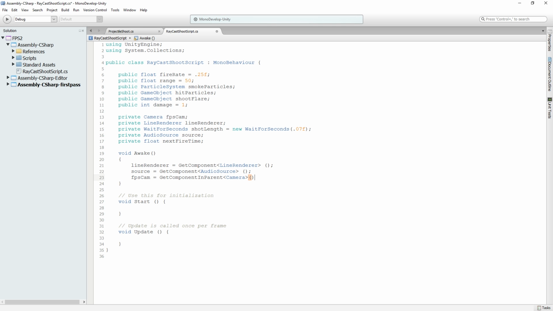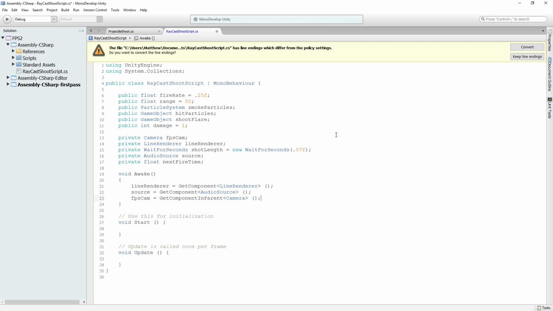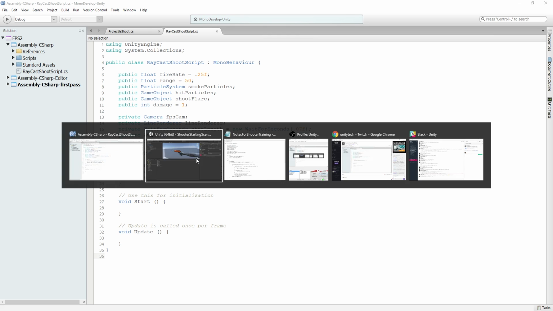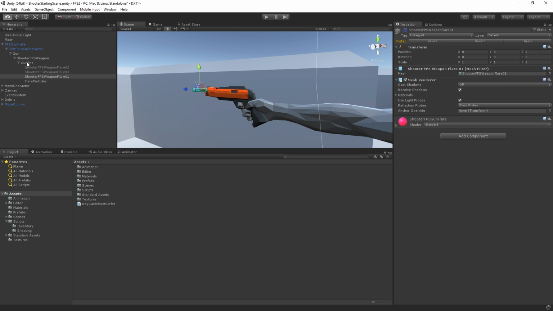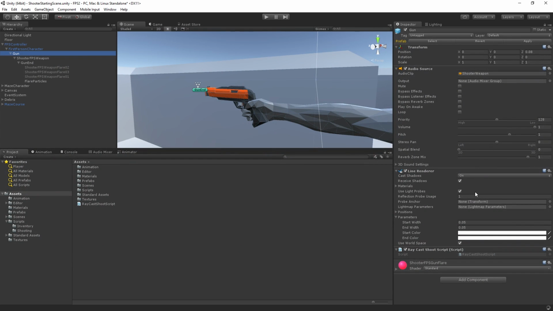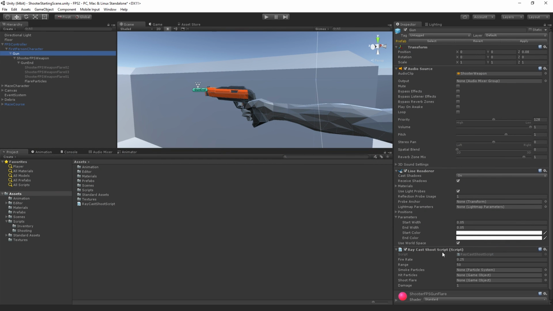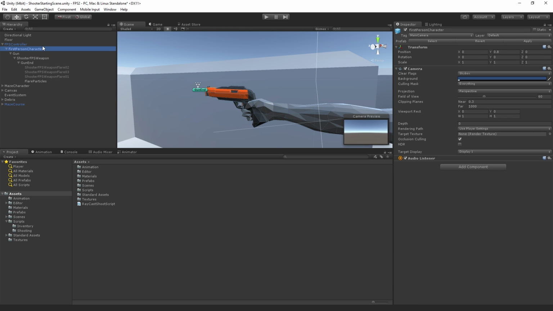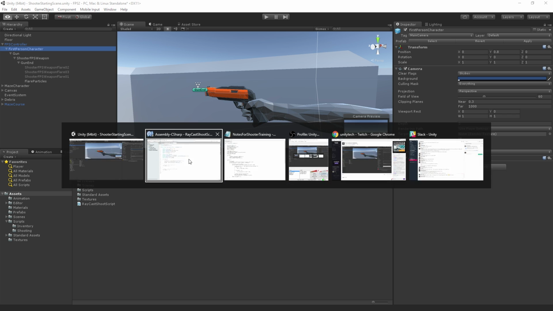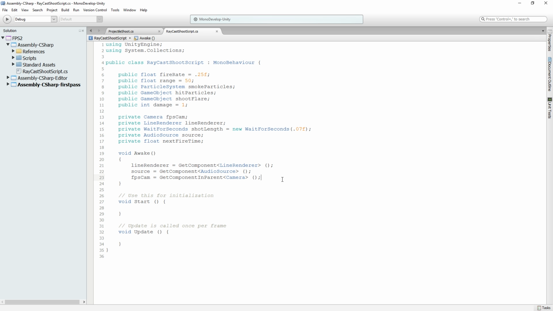So what we're doing, because the camera is not actually attached, I'm just going to save and jump over here. So here's the weapon, right? The gun, which has our script on it. The camera is not on this object, so we can't do GetComponent to get a reference to it. But if we do GetComponentInParent, it will search up the hierarchy. And in this case, the parent of this object does have a camera attached, so it'll find that and store a reference there. Kind of useful.